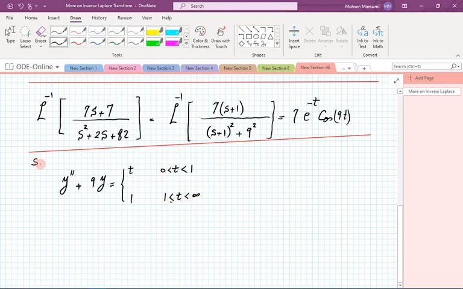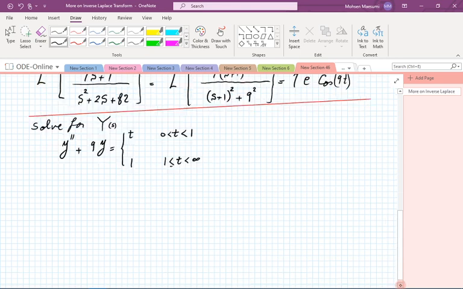Now typically we have been looking to solve these things for just y itself, but in order to cut the problem down to a reasonable size and not get ahead of ourselves, some of the problems in your homework might ask you to go halfway and find the Laplace transform of the solution. Going back to the little y is going to be a topic of a section that is coming up. So how do we handle this?